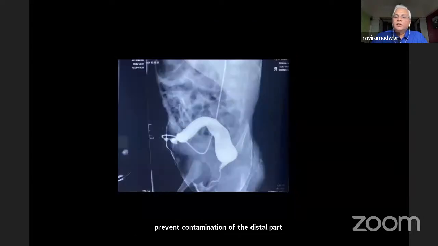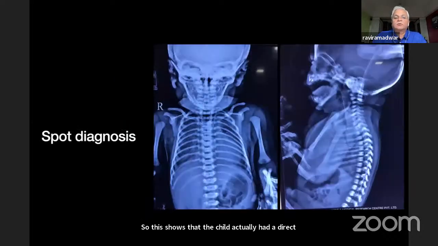So this patient will require a contrast study, and you may see some X-ray like this, and you may think that there is something over here, but actually the dye is going from the colostomy into the rectum, and there is a fistulous connection with the urethra and coming out to the penis. So this shows that this child actually had a rectourethral fistula. So this is the workup which needs to be done, and that is something which the pediatric surgeon would do.